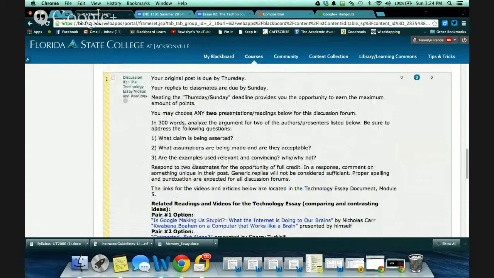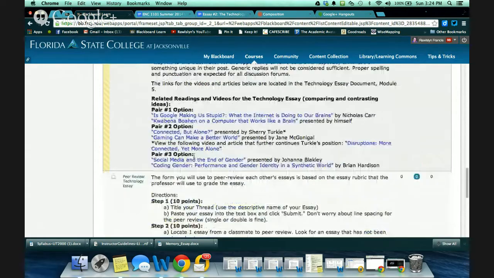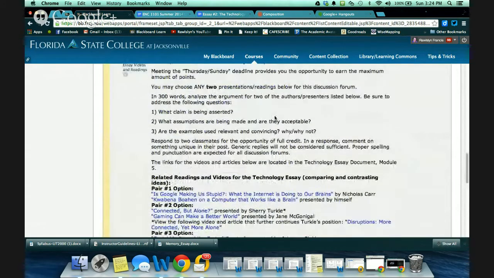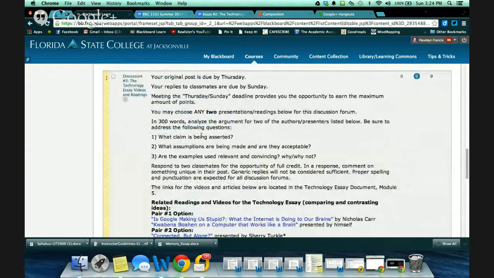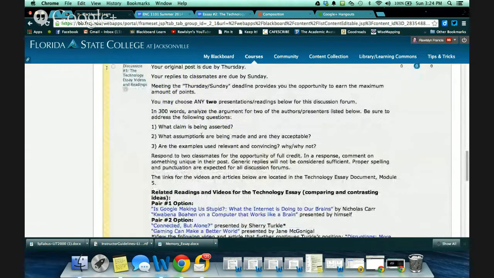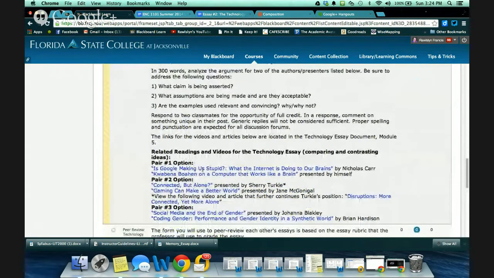Don't do that for your technology essay, though, right? I just went over before. You choose either pair 1, 2, or 3 for your paper. Now, for this discussion, I open the doors and I'm letting you choose. All right, you can talk about any 2 that you want to for this one. And then you see the questions here. Hopefully this is pretty self-explanatory. Again, I got this question a lot last week, and I mentioned it in the video last week.